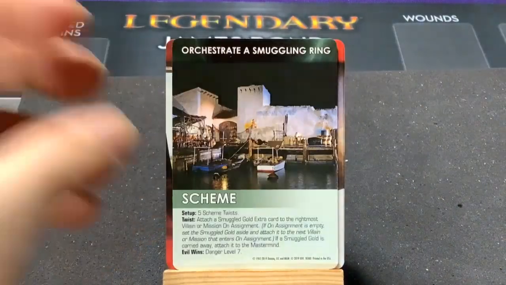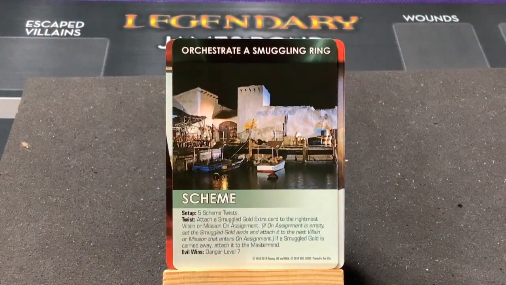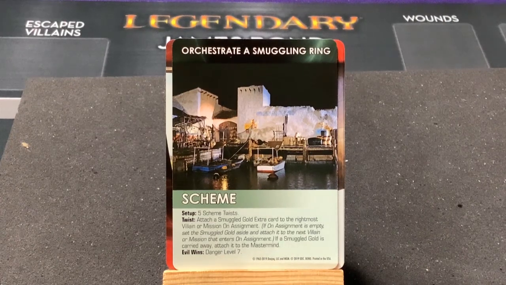Alright, then the other one is Orchestrate a Smuggling Ring. Set up 5 Scheme Twists. Now again, this game always has 5 Scheme Twists, but you're always going to list it just because that's the format of the Legendary. Twist: attach a Smuggling Gold extra card to the rightmost villain or mission on assignment. This is how those get attached if you're not playing as Auric Goldfinger, because it's always attached to him. If on assignment is empty, set the smuggled villain aside and attack the next villain that enters on assignment.